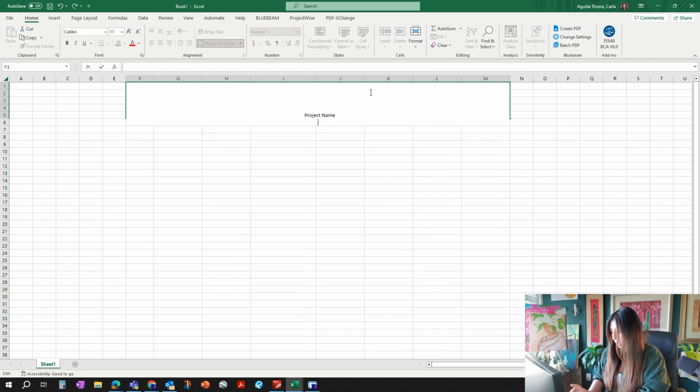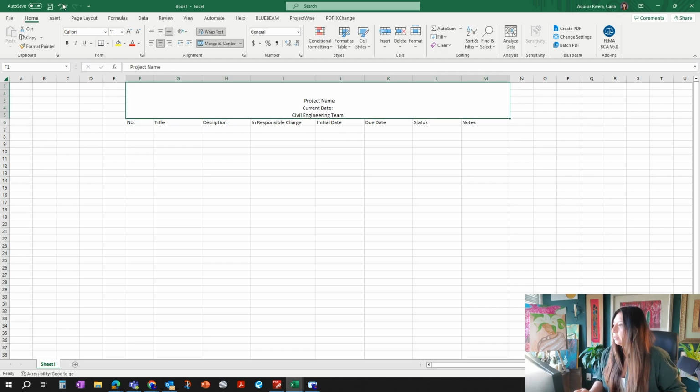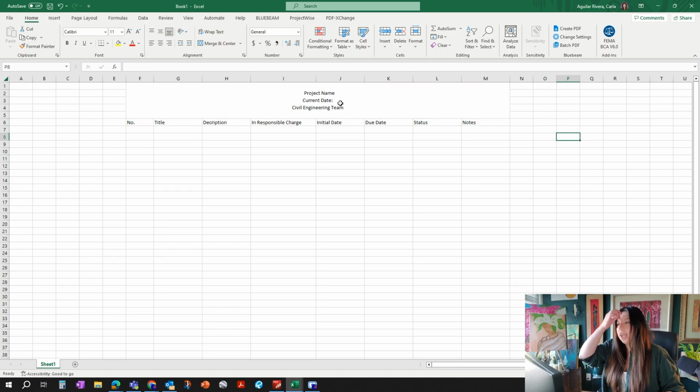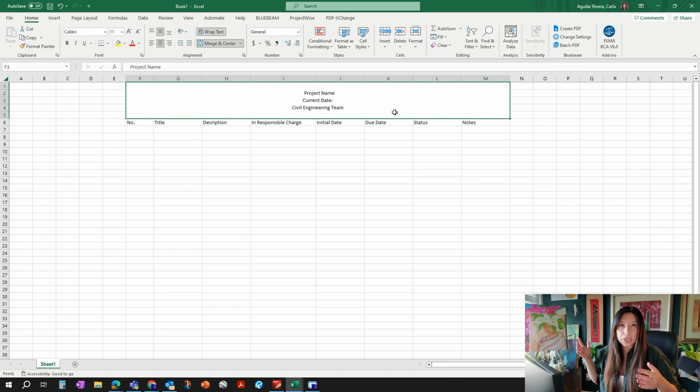Usually at the top, I put the project name. Then I like to put the current date, so essentially when was the last time that you updated your tracker. And then if it's a certain team, let's call it the civil engineering team, just because I'm an engineer, so that's everything that's on my mind, so that it's clear that it's just a tracker for your specific team.